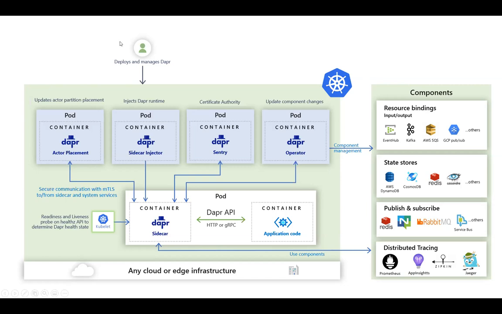We want to continue stressing this because we get this question repeatedly: is Dapr tied to Kubernetes and Docker? The answer to both is no. Everything we build is independent of the platform. As we look at hosting on other platforms — Docker Swarm, Service Fabric, Mesosphere, Cloud Foundry — we'll find the best place to integrate. Kubernetes is the most predominant so we focus on it first, but that's not Dapr's goal. You can also run Dapr system services and the sidecar as an independent process — it does not have to be containerized.